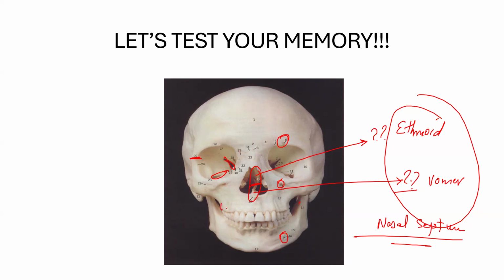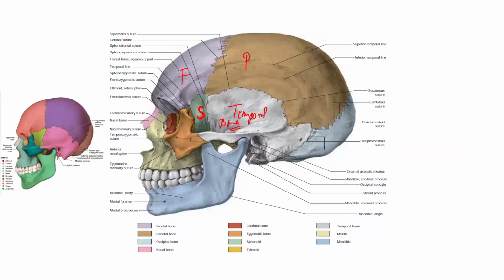What are these processes called? Alveolar processes. What is this structure of the mandible? Ramus of mandible. Very nice. Good job. So this is the which bone? Frontal bone. Very nice. So now we know all the structures which are seen on the front view.